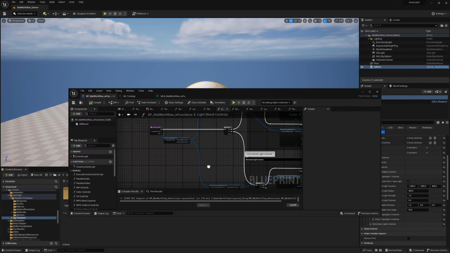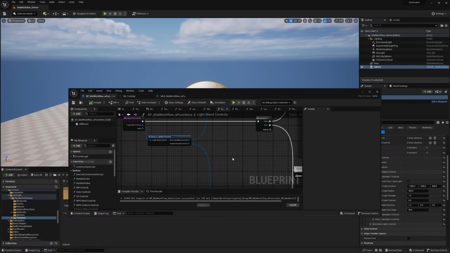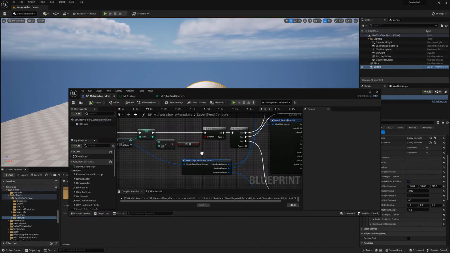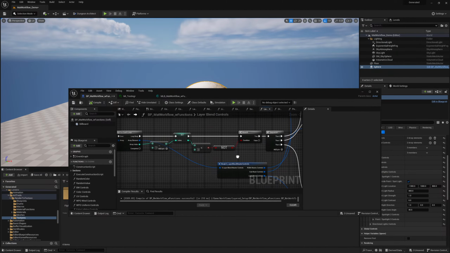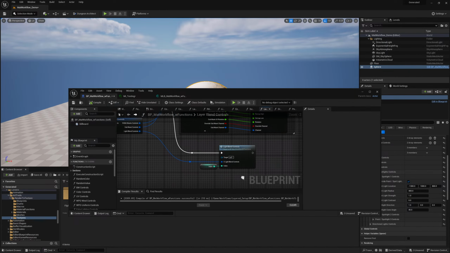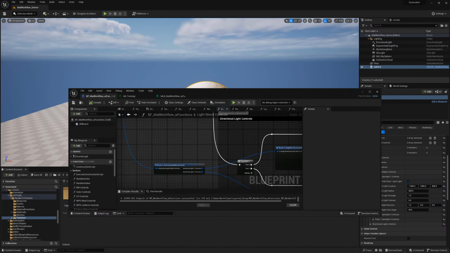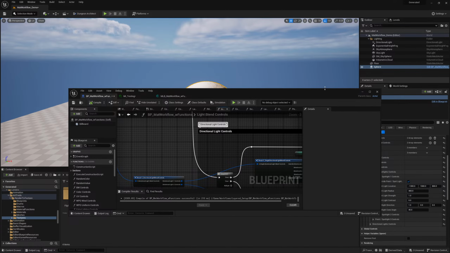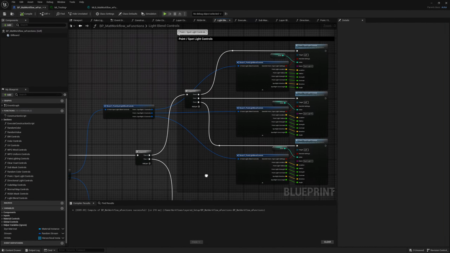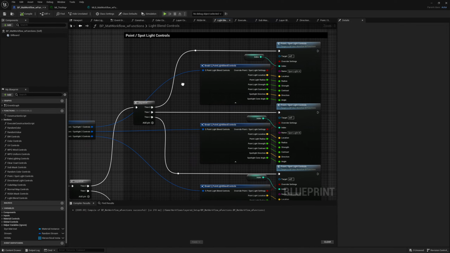Oh, but then it should be index 0. Hold on. Yeah, index 1, it goes in here, which is index 0, which means it should be working. Yeah, because it works for the directionals. But it's not working for spotlights.